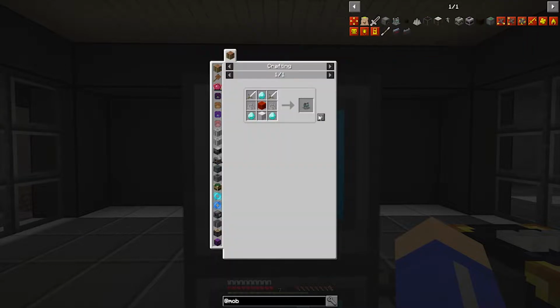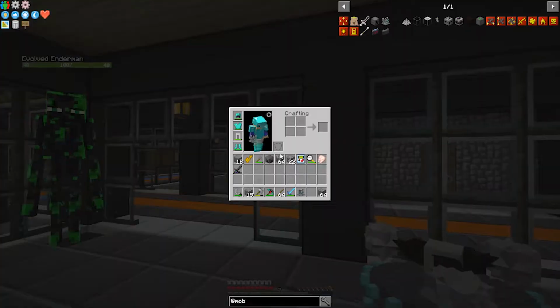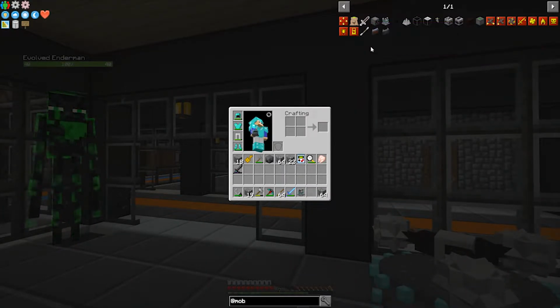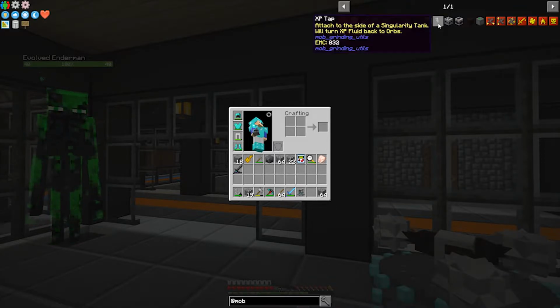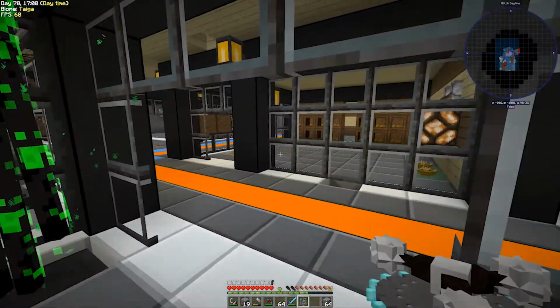All right, put it in there this time. All right, there we go. So this thing, is there a tool that goes with this? Mob swab, use on mobs to collect DNA. No. There's really not, we got an XP tap. That's kind of cool. Absorption hopper.